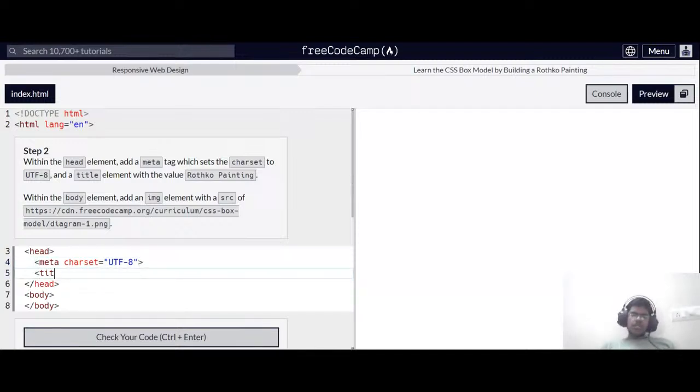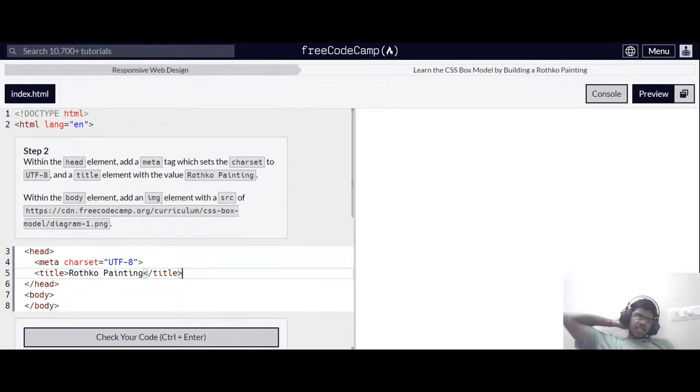This title is for the tab. When you hover over a tab, like this one, you can see live streaming, YouTube Studio. So when you hover over a tab, we will see this Rothko painting thing. So Rothko with a capital R, then closing title.